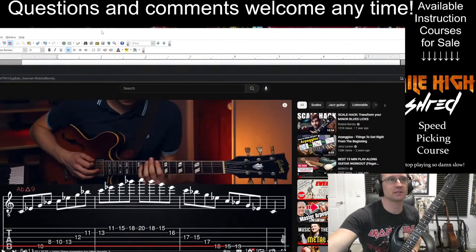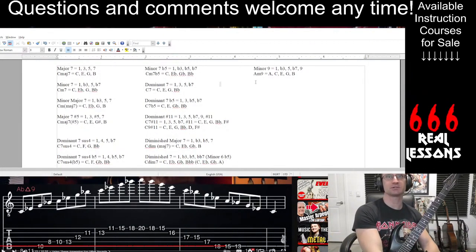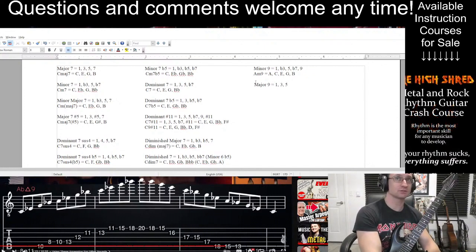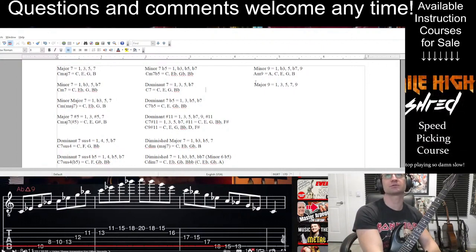A flat major 9. Okay, A flat major 9. So in that case, it's basically a major 9 chord. Major 9 would equal the intervals 1, 3, 5, so there's your major triad, plus the 7 gives us our major 7, plus a 9, so that's a major 9. And he said A flat for the root note. So A flat, major 9.